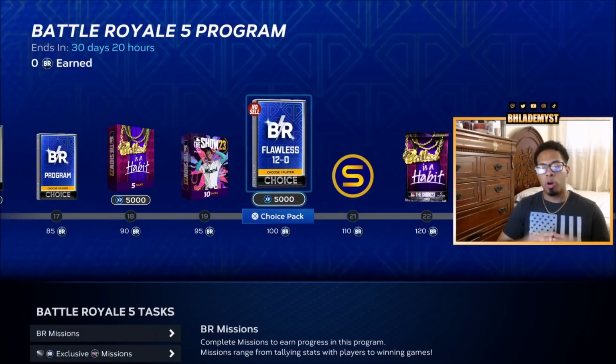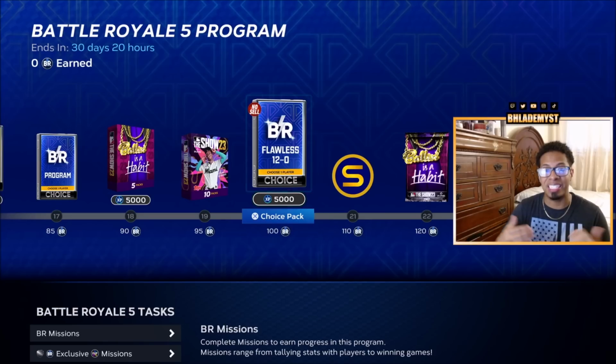instead of Sean Murphy. You obtain this Battle Royale Flawless reward at 100 Battle Royale program points, but I'm not going to lie to you all, this is not a necessity.